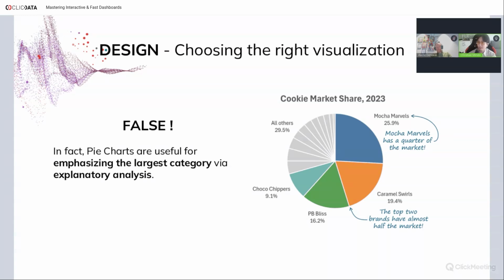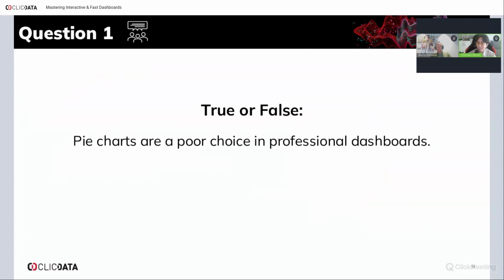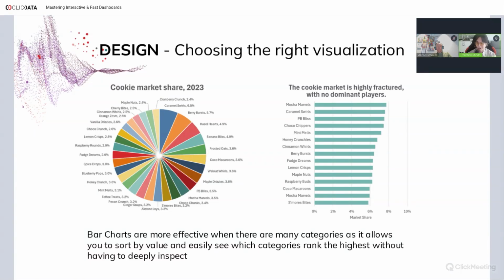Whereas an exploratory analysis is where we just throw visualizations at you, and it's up to you to play around and get your own insights from that visualization. So there is a use case for pie charts, just not in the same context as this one here.